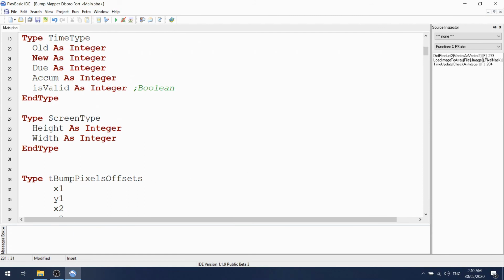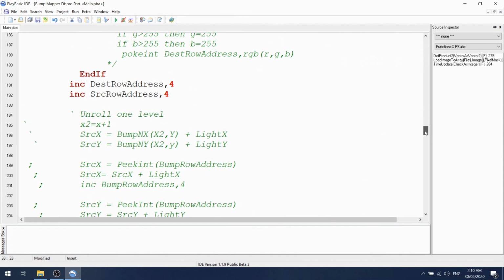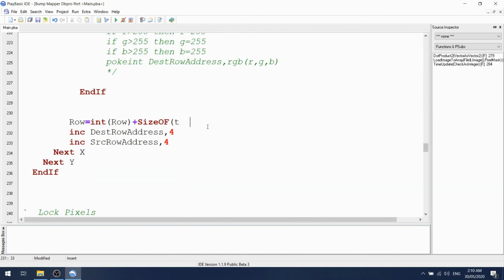Bump pixel offsets. Yeah, we'll call it bump pixel offsets. Getting fussy in my old age, you know. Where are we up to here? So this, what size of does, works out the number of bytes this structure actually takes up. So we're moving the row pointer along in that space.